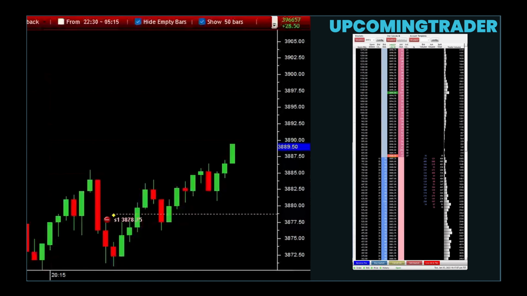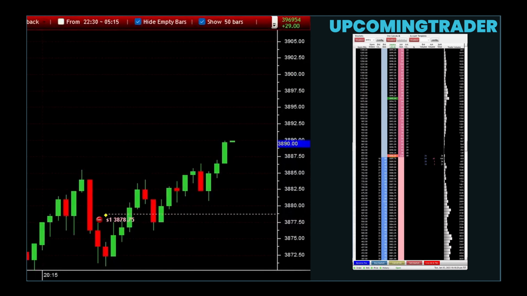Conversely, low volume during a price movement might suggest that the trend lacks strong support from the market. If a stock's price is rising or falling on low volume, it could indicate weak interest, making the trend less reliable and potentially more susceptible to reversal. Low volume can be a warning sign that the current price movement may not have the momentum to sustain itself. Understanding volume alongside price action helps you gauge the strength of a trend, confirm potential breakouts or reversals, and make more informed decisions about when to enter or exit a trade.